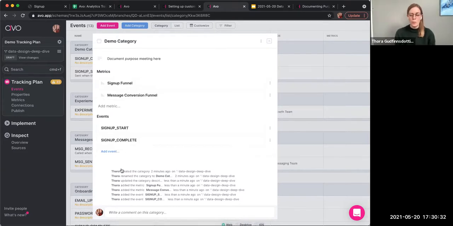Okay, so this is a great question, because we only know that if you're using the AVO functions. If you're using the AVO functions, then we create code for you based on the source. So we generate code from the events that are supposed to be sent from web, for example. And in those event functions, or AVO functions, like we call them, there is a call to each of the destinations. But if you're not using AVO functions, then this is purely for documentation purposes.